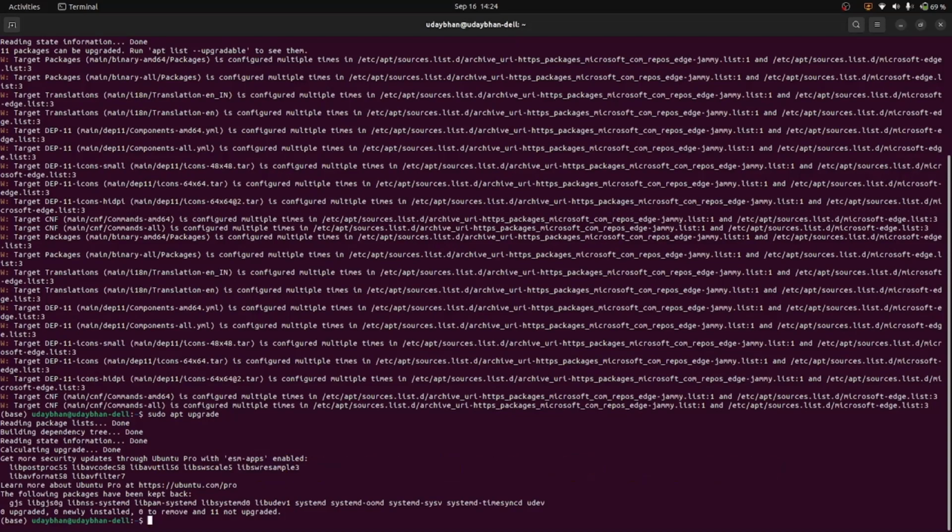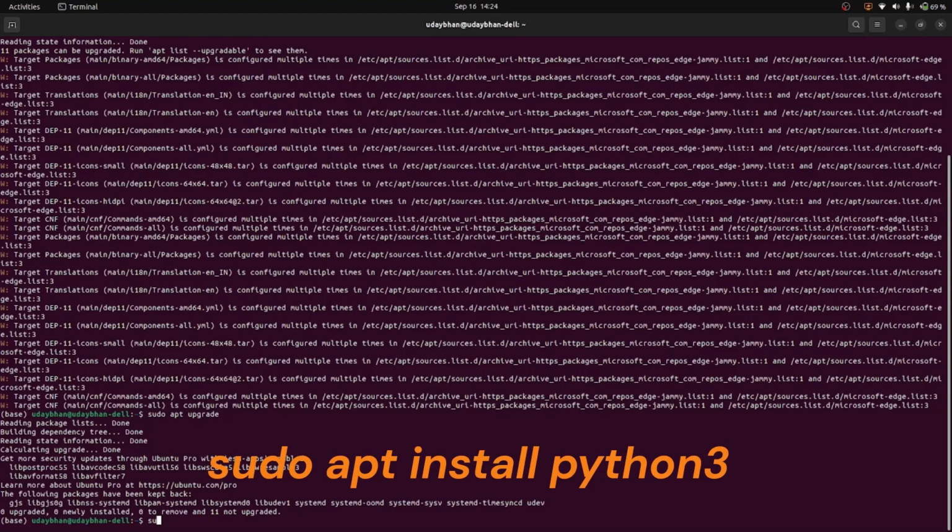Now I'm going to install Jupyter Notebook. So for that first I need to install Python on my laptop, on my PC. So for that I will write sudo apt install Python 3.